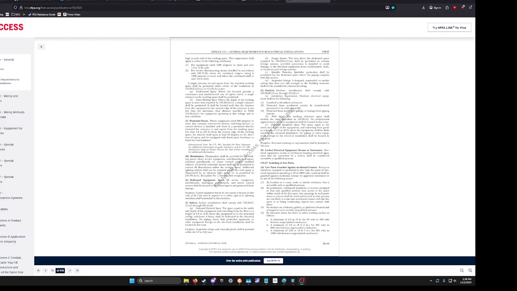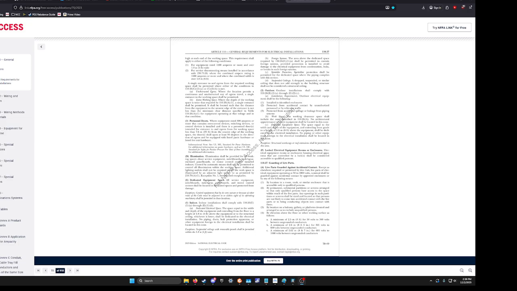Okay. Personnel door. Where equipment rated 800 amps or more that contains overcurrent devices, switching devices, or control devices is installed, and there's a personnel door intended for entrance to and egress from the working space less than 25 feet from the nearest edge of the working space, the door shall open at least 90 degrees in the direction of egress and be equipped with listed panic hardware or listed fire exit hardware. So essentially, you need to have a door that allows you to open it in case of a fire, in case of electricity going out, and that opens pushing out. So when you go into the area, you need to pull the door. When you're leaving, you need to push the door, essentially. You can't have the door come into the space. It needs to exit from.